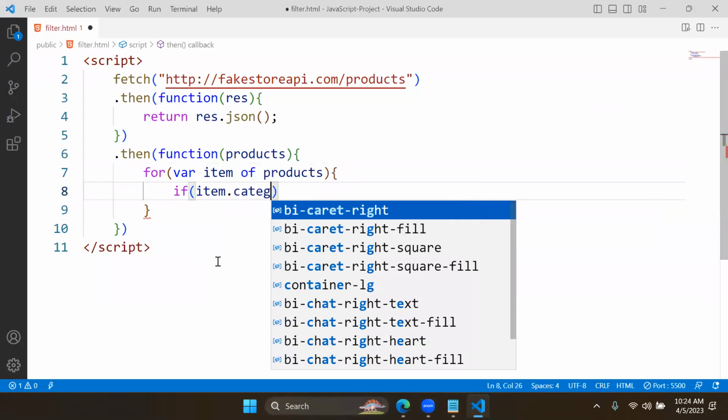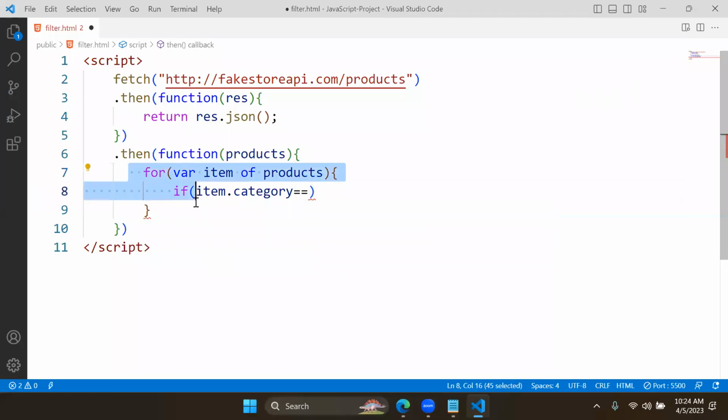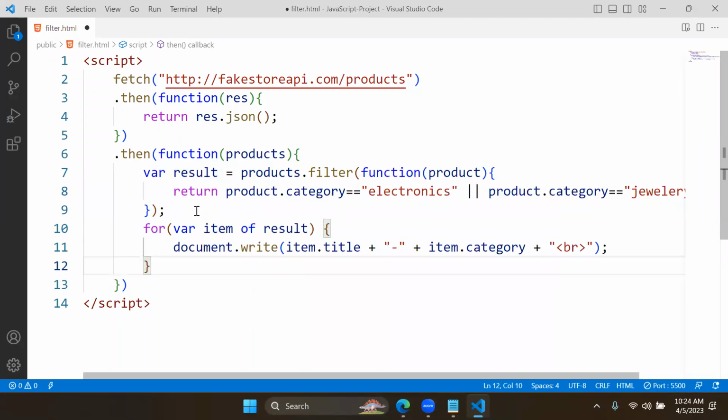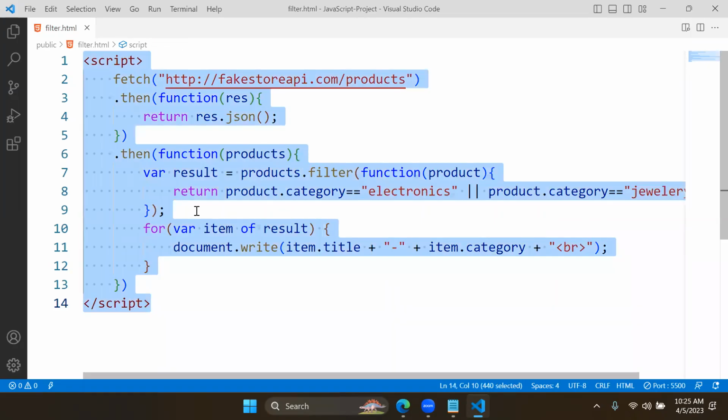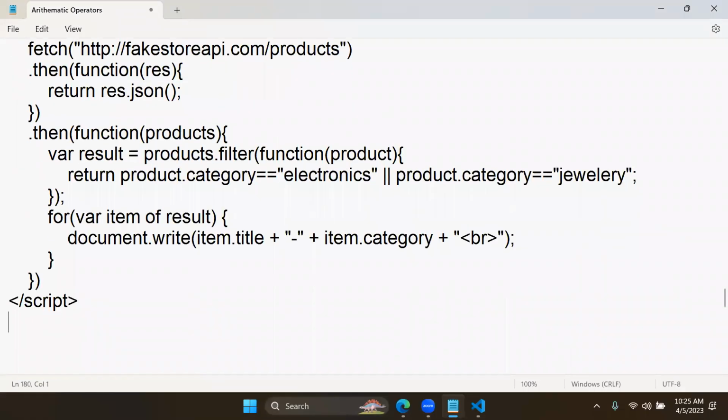If item.category is matching. No, you should not do it like this, because you already learned filter now. Already you know filter. Then you have to implement that filter and use it. This is another example I am giving. I hope you are clear.